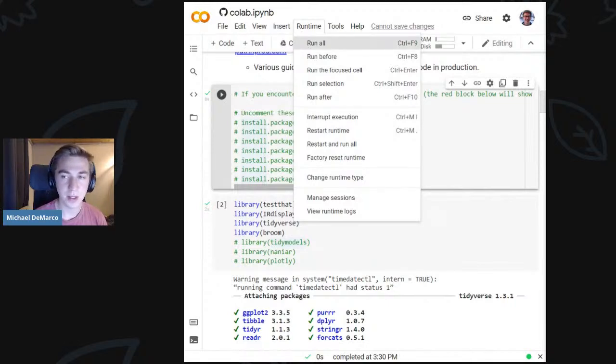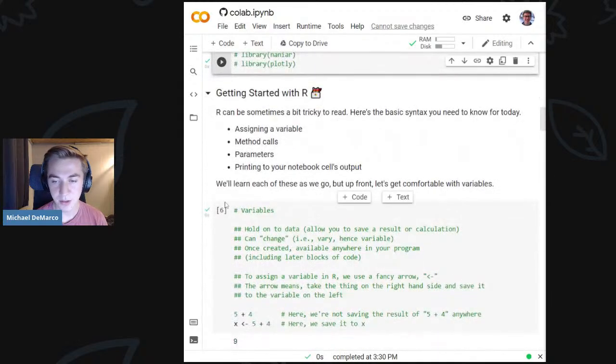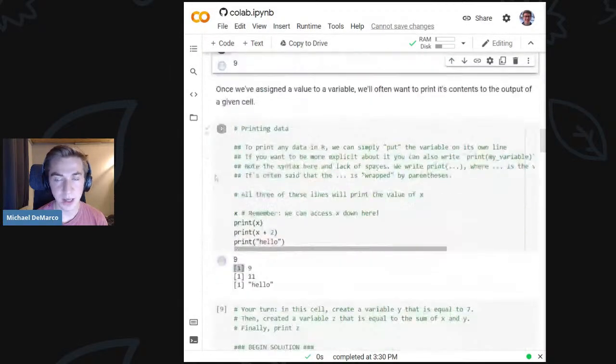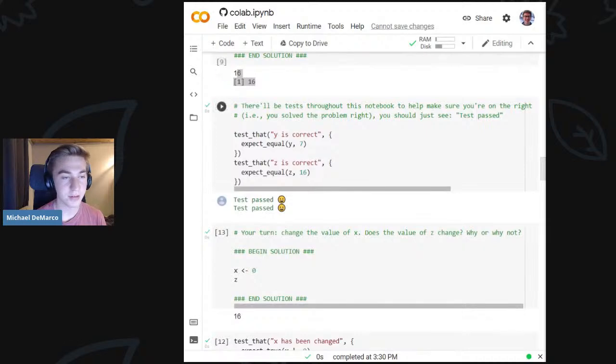If you go to the top, you can click runtime and then run all, and you can run the workshop top to bottom. But otherwise, I recommend running the cells one by one as you work your way down. Hopefully that was all the questions for now. Everybody's on board. I know, again, moving a bit fast, but you'll have lots of time to practice this throughout the workshop.